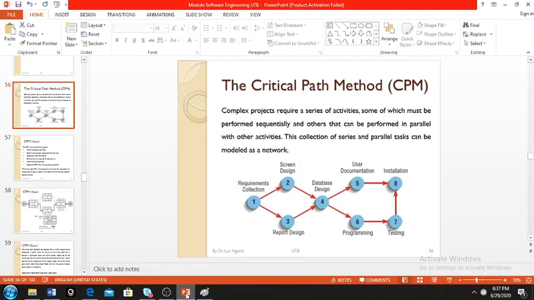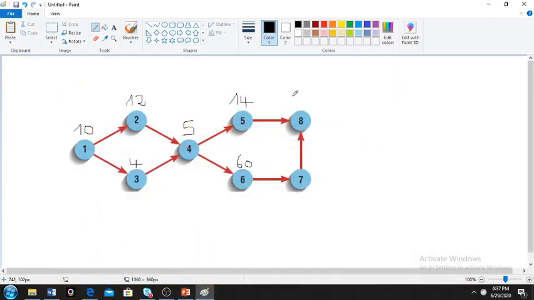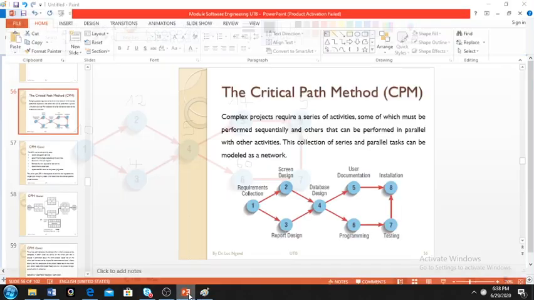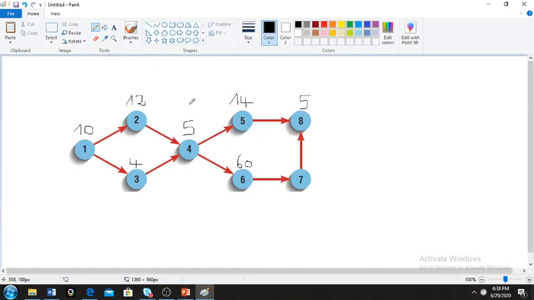And then installation, you do that in 5 days. And then testing, let's assume, because you develop in 60 days, you do testing in 25. Oh, it's super ugly.